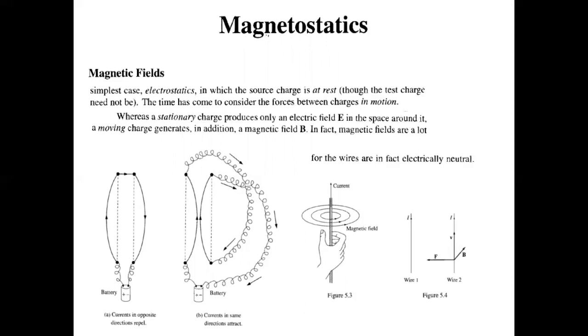It came from this idea that if currents in opposite directions come in close vicinity, they start repelling each other. The opposite is also true. Now that's because there is a magnetic field. We'll be knowing about the magnetic field and how to calculate that in a little while.